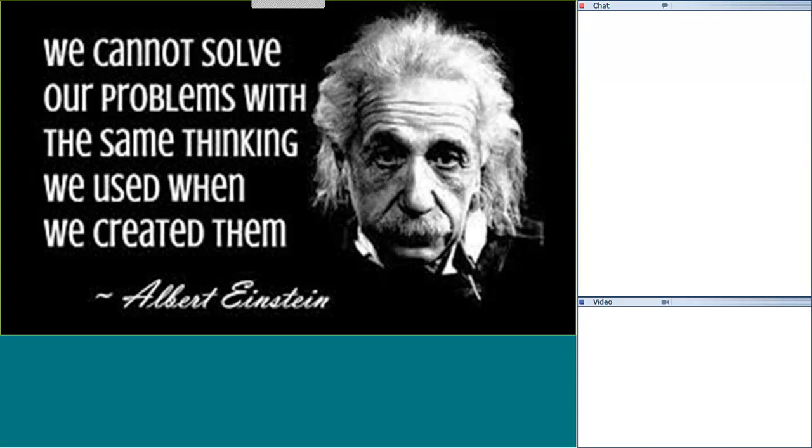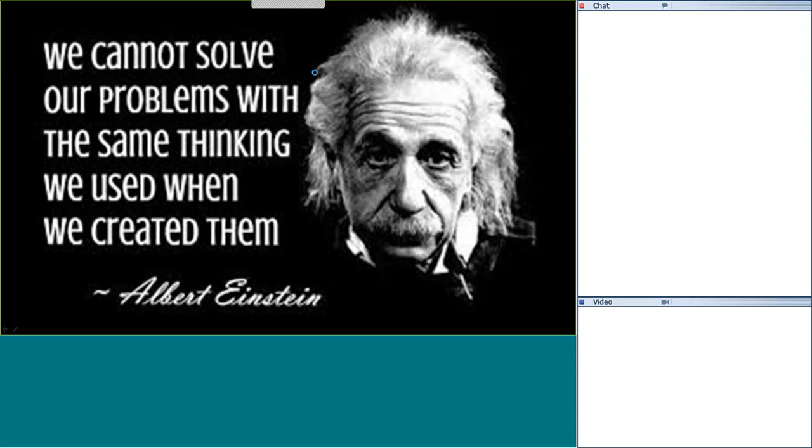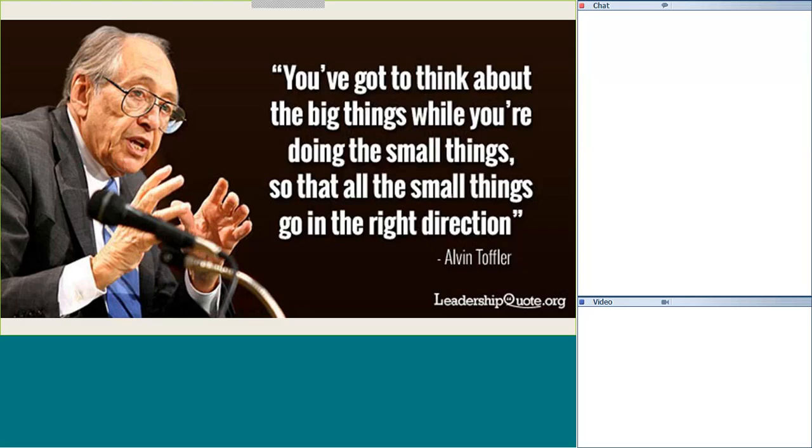And this takes me back to another quote. Don't worry, this stops after a while once I get you so saturated. Alvin Toffler again. You've got to think about the big things while you are doing the small things, so that all the small things go in the right direction. And that is modernization.